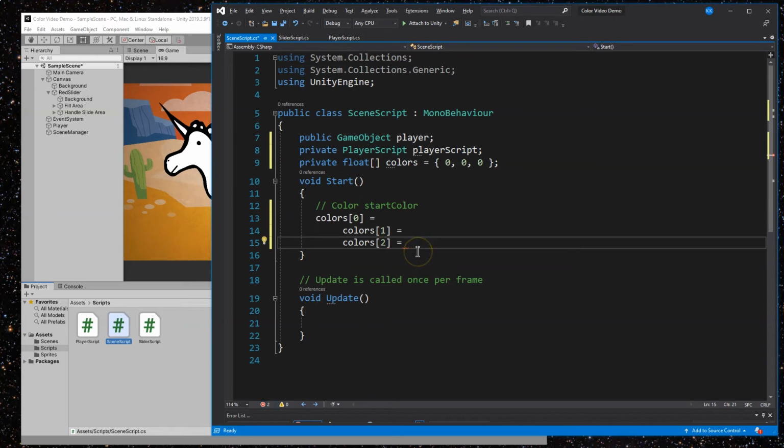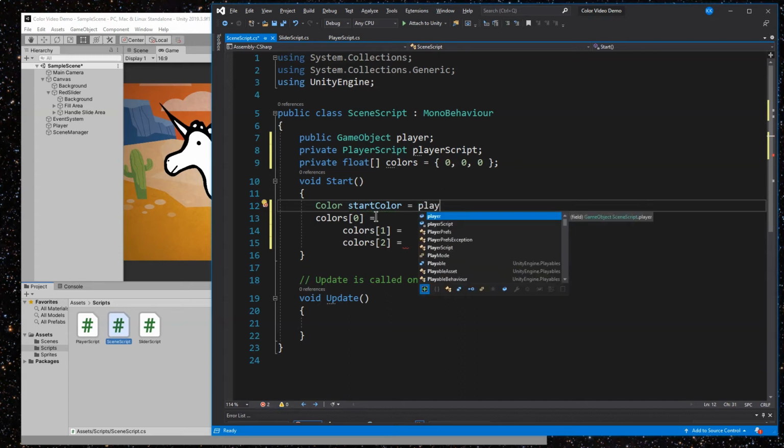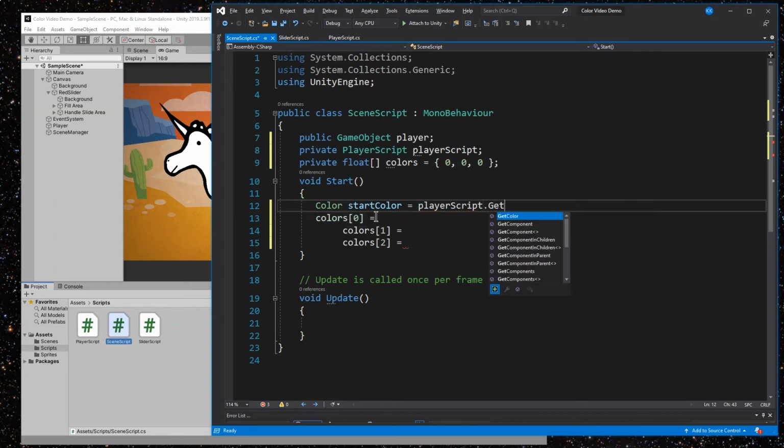So that being said, we're now going to need a way to get those colors from the user. Well, lucky for us, we already have it, right? Color dot start color is going to be equal to the color from the player.